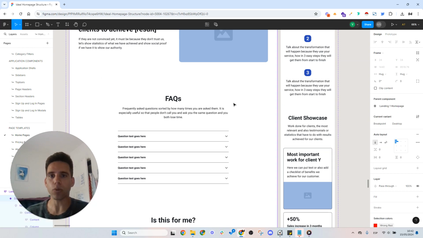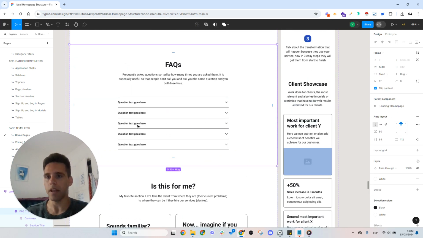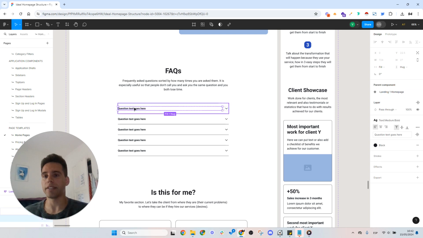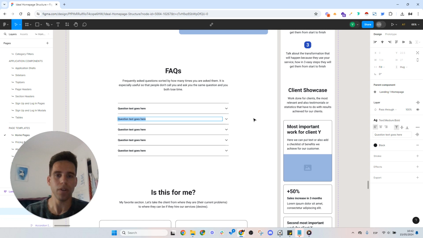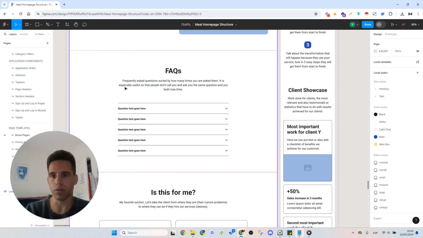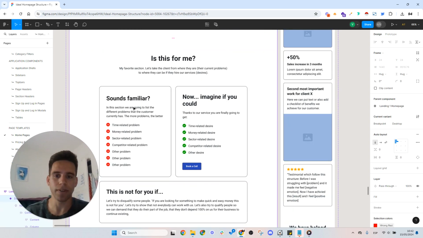So that will be the case, and they also see it as value, because they have their main questions answered, and they don't lose time with you, because maybe they are, as I told you, an agency, and they don't want to lose time with you. So it's better for all. So I think it's a must have.